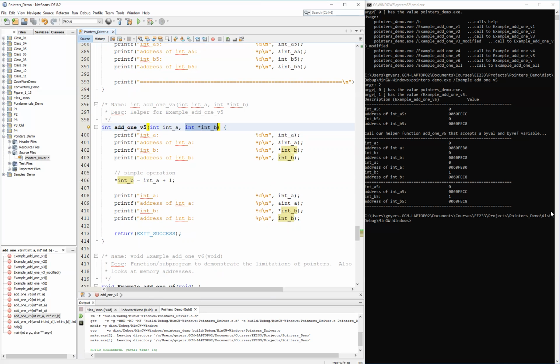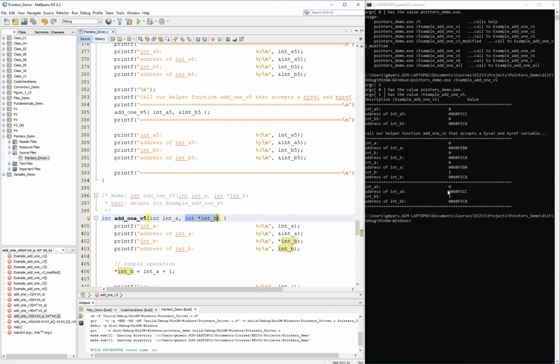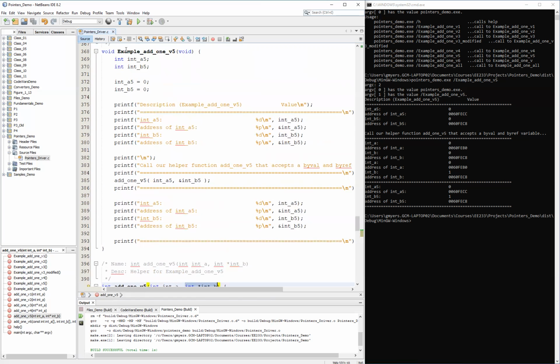associated with that variable. Now, if you take a look outside of our function, in other words, when we go back to our calling function, you'll see that nothing has changed about our a5 variable. Its value is still 0, its address is still FECC, but our b5, the value is now 1, but the memory location is still FEC8.